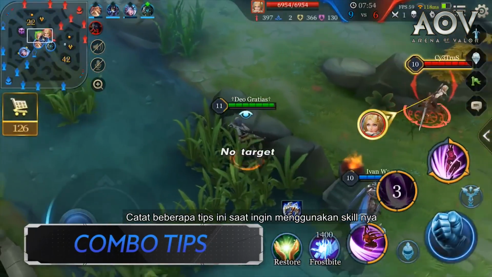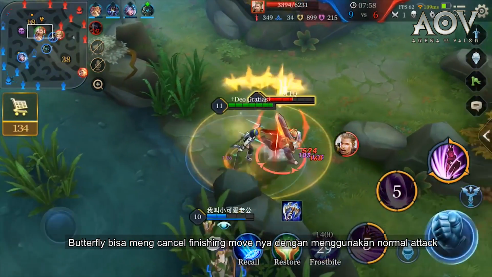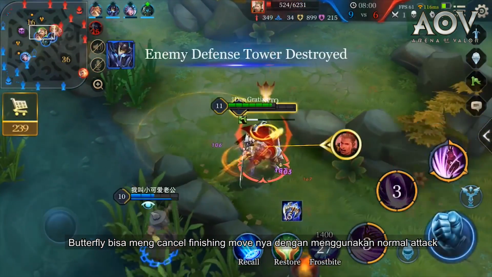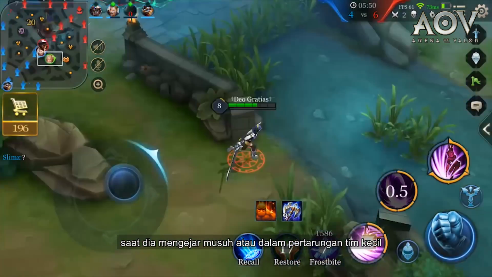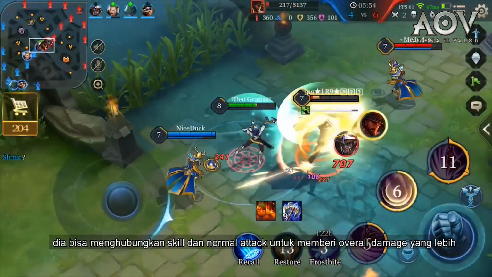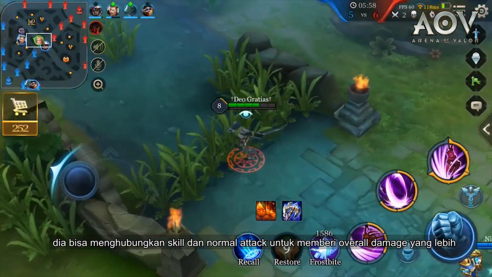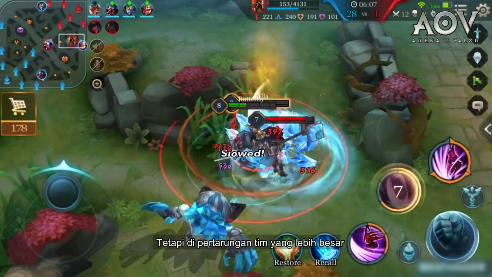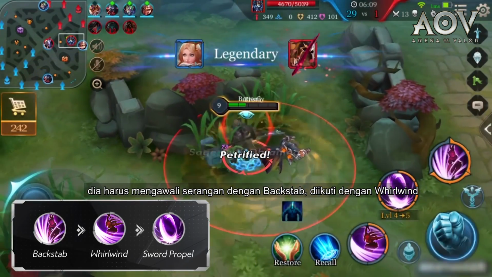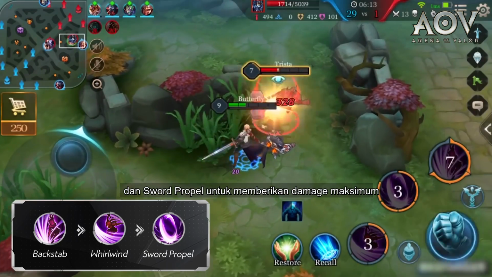Combo tips. Take note of some of these when using her abilities. Butterfly can cancel the finishing move of her abilities by using a normal attack. Early on, when she's chasing down an enemy or in a small team fight, she can connect abilities and normal attacks to deal more overall damage. In larger team fights, though, she will need to open with Backstab followed by Whirlwind, then Sword Propel to deal maximum damage.